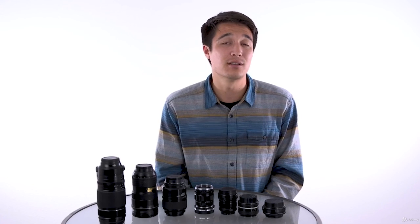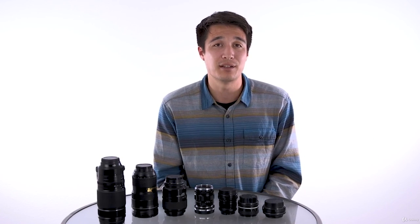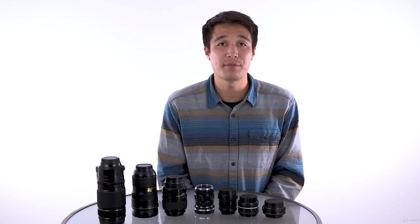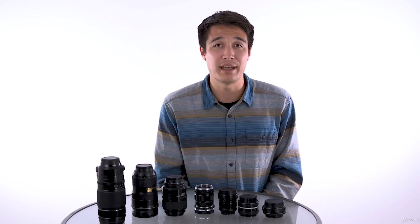As you can see, there are a lot of decisions to make when it comes to building your lens kit. Start slowly, experiment, see what types of photography you like, and go from there.